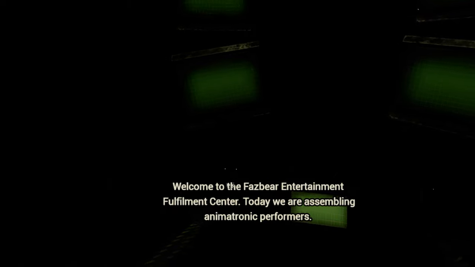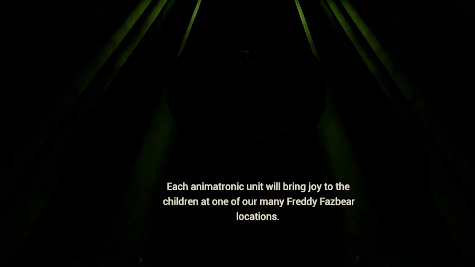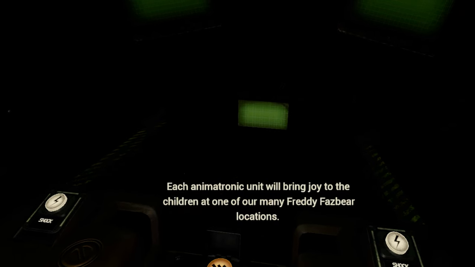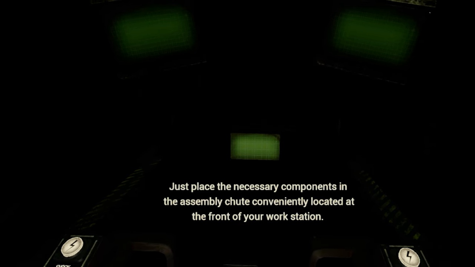Welcome to the FNAFVR Entertainment Fulfillment Center. Today, we are assembling animatronic performers. Each animatronic unit will bring joy to the children at one of our many Freddy Fazbear locations. Just place the necessary components in the assembly chute conveniently located at the front of your workstation.